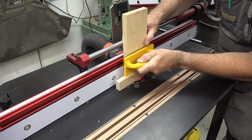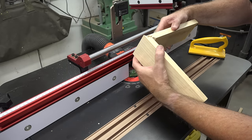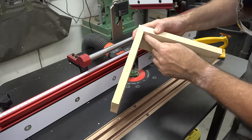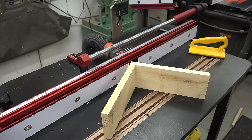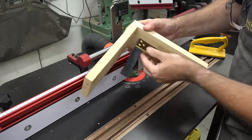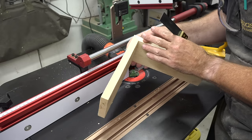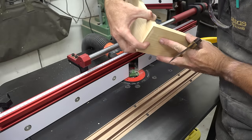Take a look at that — with the two pieces routed, the joint just fits together like this and the corner is perfect. It's at 90 degrees, we don't have any hang-over. Let me get a square and show you. We just hold it together, put a square in there, and that is bang on the money — square, no messing around. And look, I'm holding this with one finger, so clamping this is just a dream. We've got a nice crisp 90-degree corner on the outside of our joint.